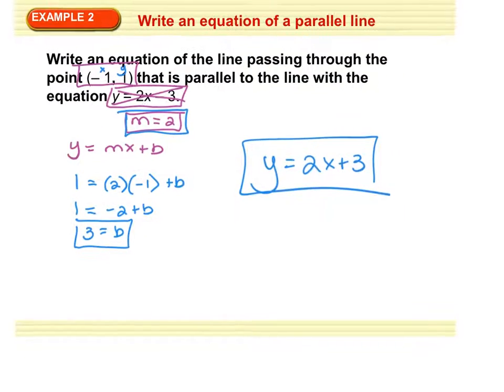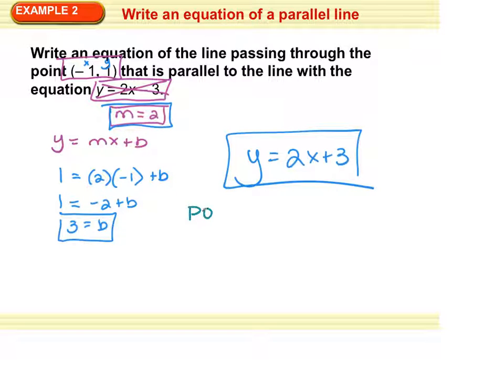The first way is using slope-intercept form, which is y equals mx plus b, okay? Another form of an equation is called point slope. And it's y minus y1 equals m times x minus x1. For me, it's easier to do it that way. You just plug it in once, you simplify it. But you could use either method.